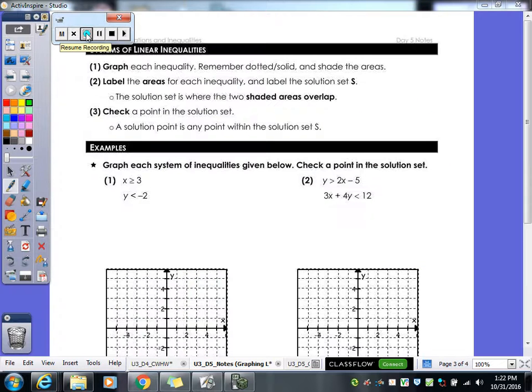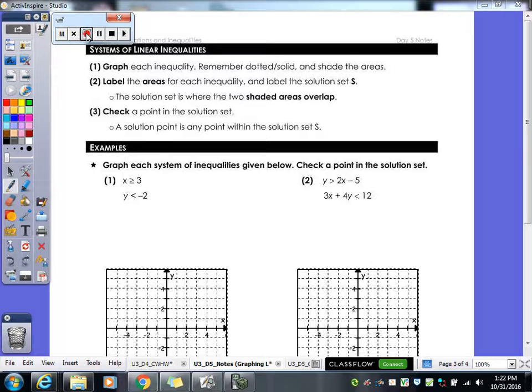All right, so last thing we're doing in our notes today is graphing two inequalities together. When you are graphing two inequalities together, you want to graph one of them in its entirety. Get your line, whether it's dotted, solid, whatever, put your shading on there, label it, then go ahead and do the other line. It's going to make it a lot easier because some kids graph both the lines, and then they try to figure out the shading, and then you're confused because you can't remember which line's which. So one in its entirety, then do the other one. The two colors really help also.